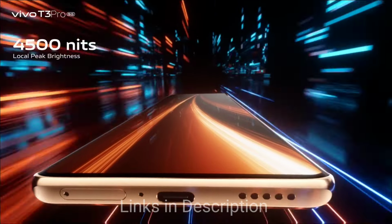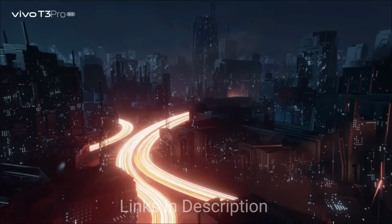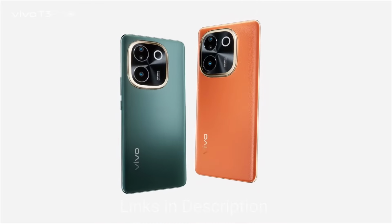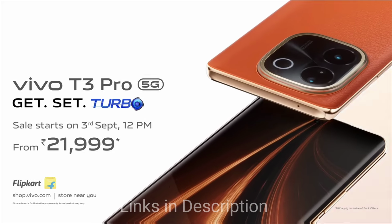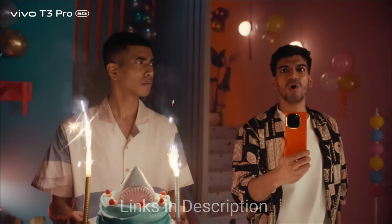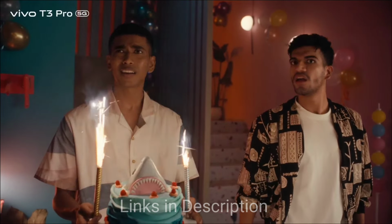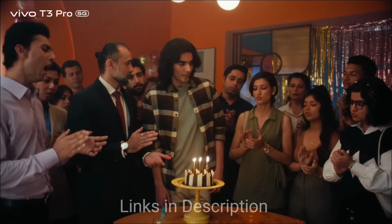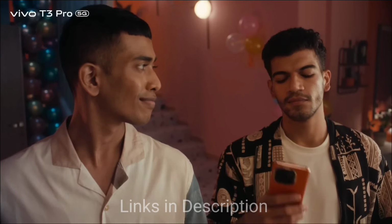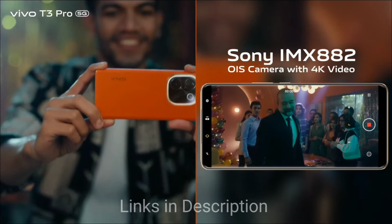And the performance is also good as it is powered by the MediaTek Dimensity 7200 chipset. It also boasts a 50MP triple camera setup, making it a versatile option for photography. The main reasons to consider this smartphone are the high-quality AMOLED display that will give you an immersive display experience and a good balance of price, performance, and camera. The price of the smartphone is kept around 20,000 to 25,000 rupees, or around $300 in the international market.